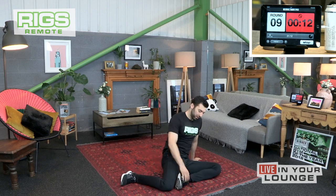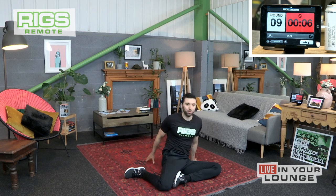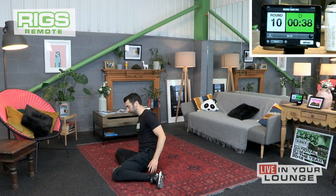From there, we're going to get into this figure 4 type position. So our left foot is sort of on the middle of our right thigh, tucking that leg back. So a bit of an awkward position. Then we're just going to rotate from one side to the other, just using that hand to help us get those rotations in. If you do want to make it tougher, you can try and do it without the hand support.